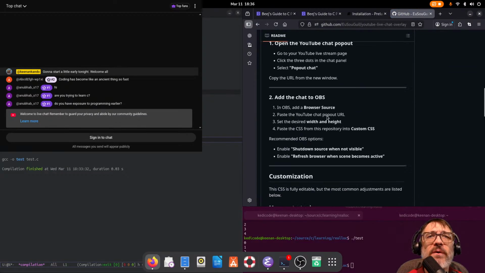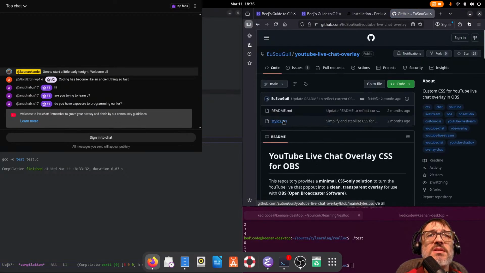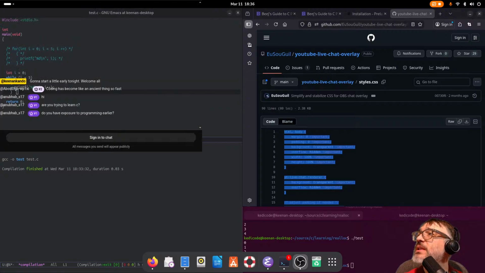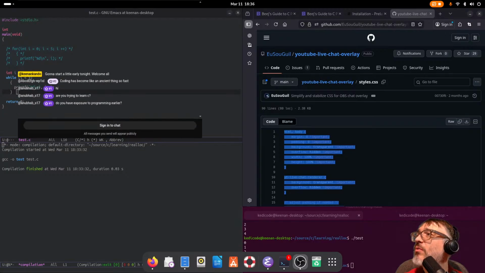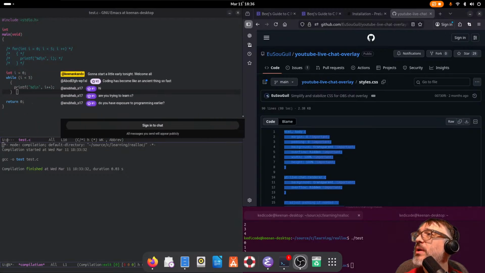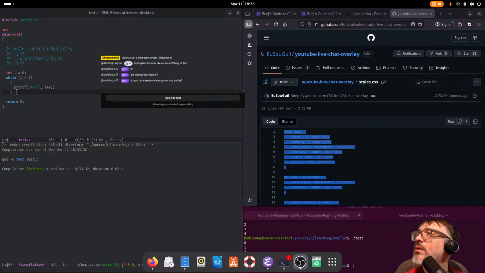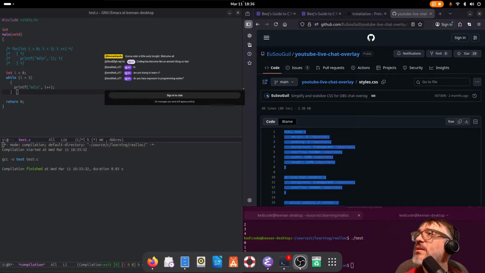So I just need to grab this CSS here, this style, and edit the chat here. So there's that custom CSS, and then I can put the chat over here a little bit so it doesn't get too much in the way of the thing.